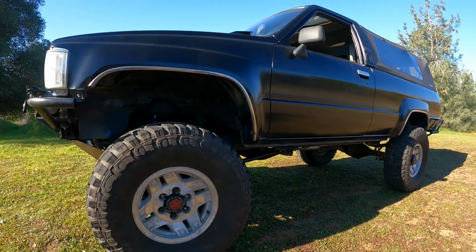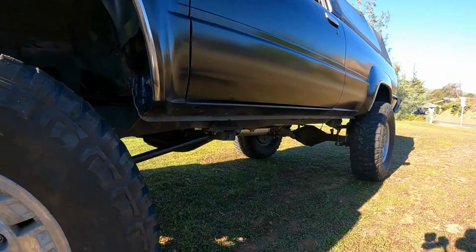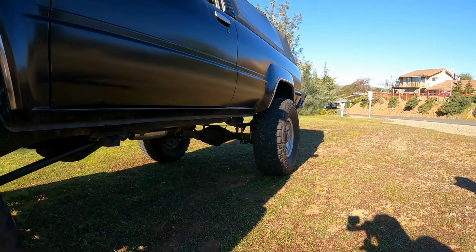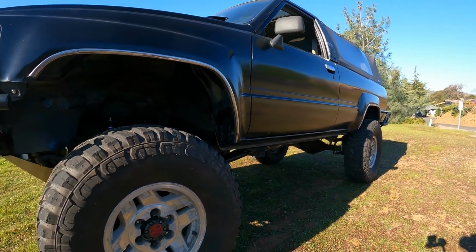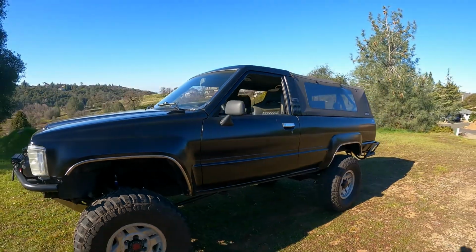On the side of the vehicle, I actually removed the original nerf bars, and I actually have them in my garage. I purchased the Trail Gear extended 6-foot rock sliders. Haven't decided if I'm gonna put those on yet. So more to come on that.